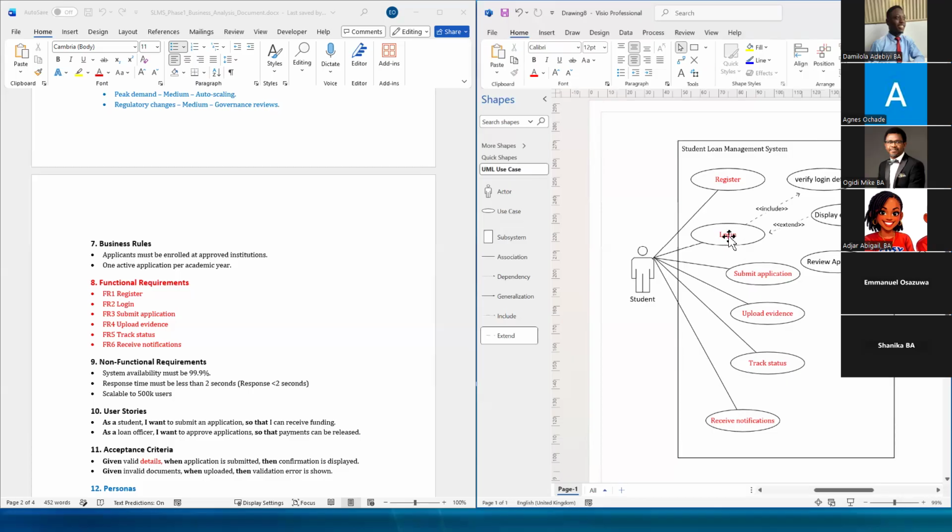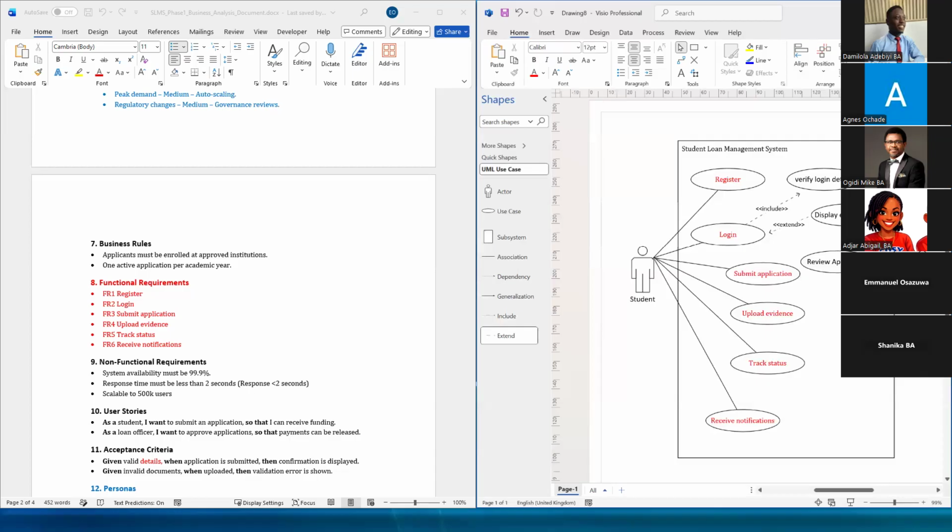Before this login will be completed, this has to complete automatically. Now you are defining the requirements. You are telling them that for login to complete, that use case needs to happen.